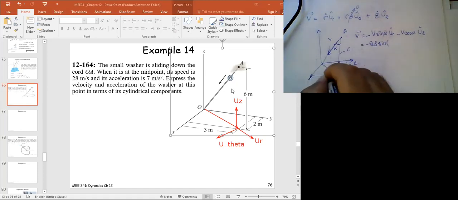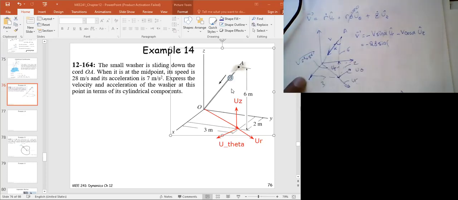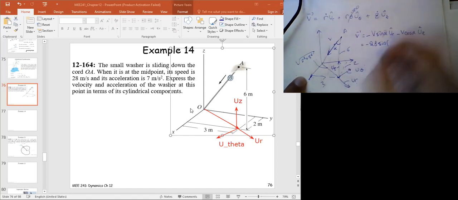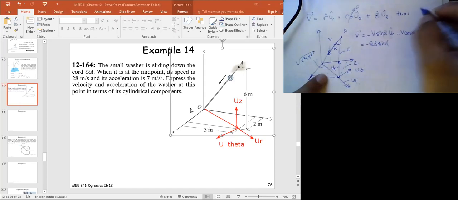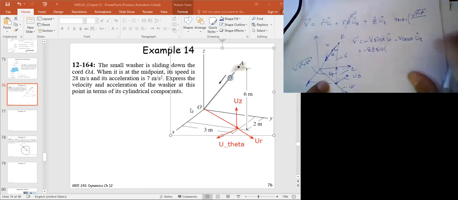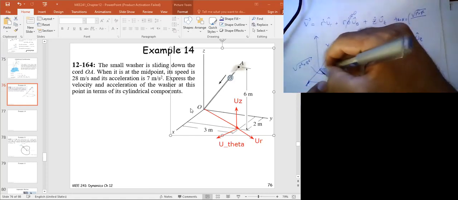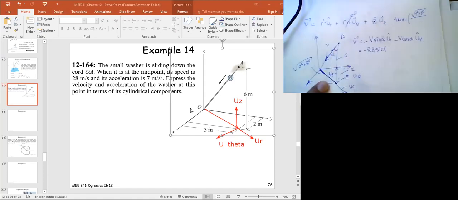Okay, what is this guy here? This guy is the square root of 2 squared plus 3 squared, right? This length here is the square root of 2. So what is tangent alpha? Tangent alpha is equal to what? Opposite over adjacent. Someone asked which length I'm calculating. It's this length right here. I need to get alpha. I know this guy is perpendicular to this, so this is 90 degrees.